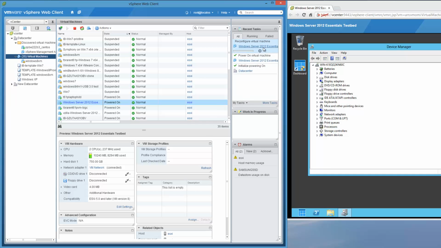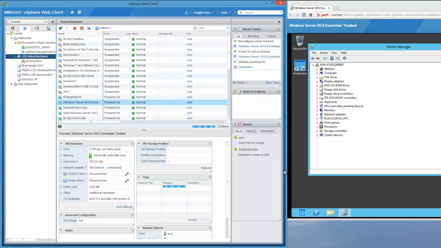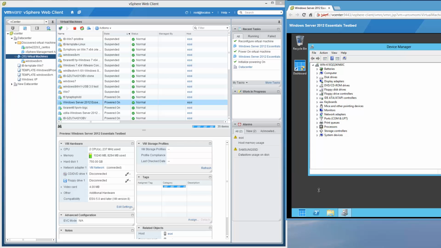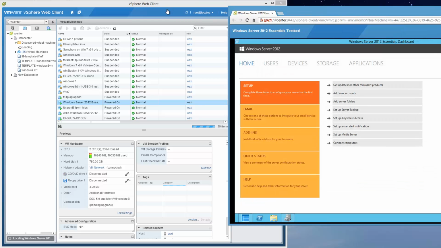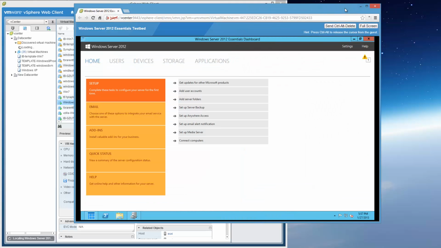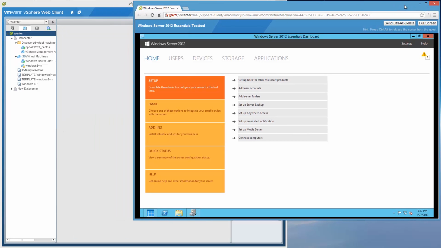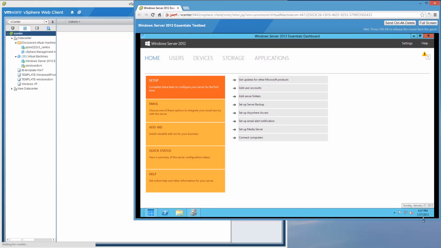It says work in progress, reconfiguring virtual machine. Done. Over here on the right, we're watching the screen here, and nothing happens. So let's queue that up for the next reboot. Didn't really mean to launch that. It's just the dashboard. All right. So we've queued up for the next reboot.